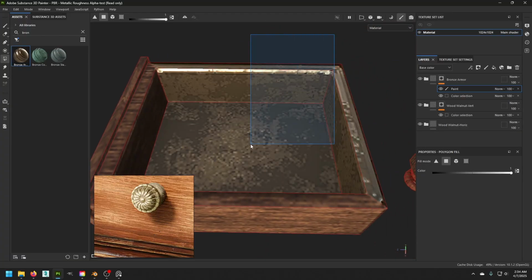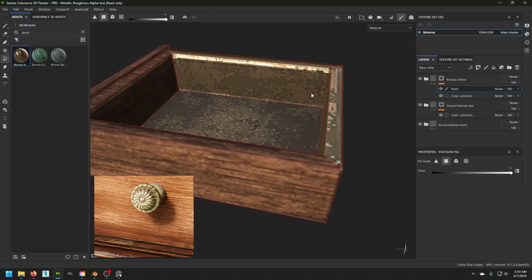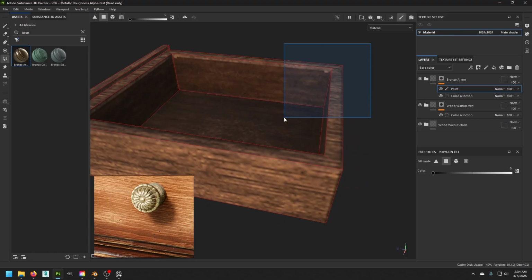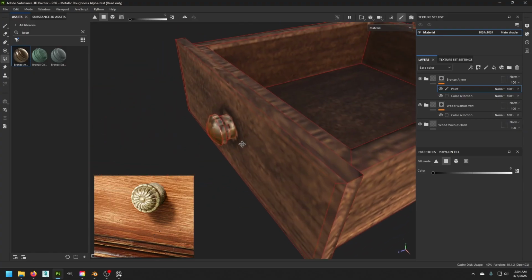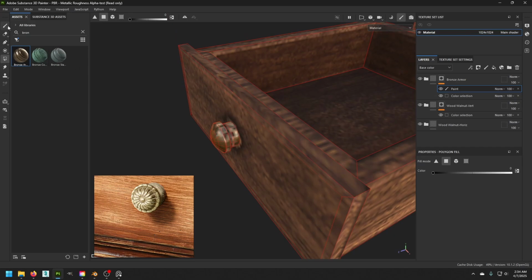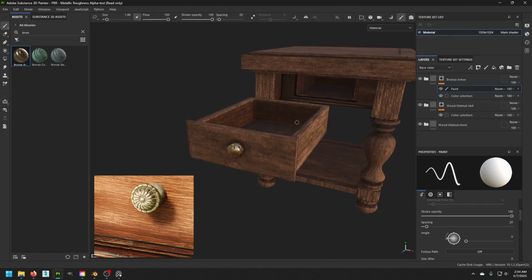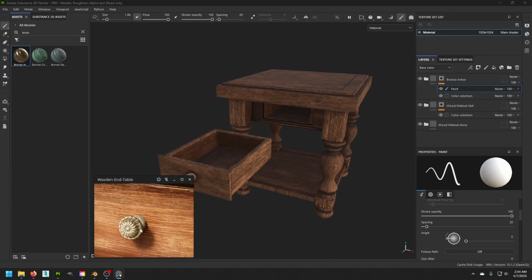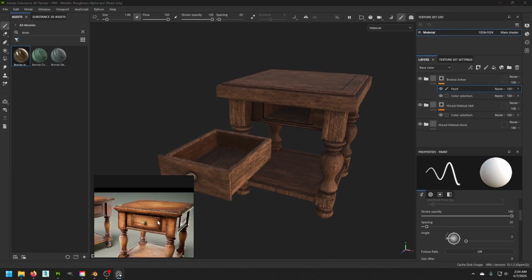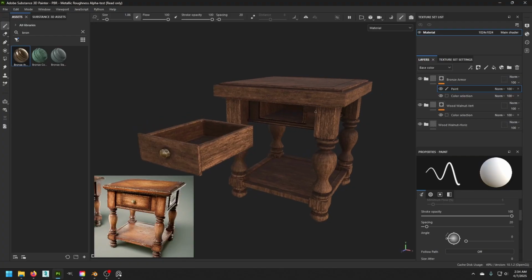So if I did like this, it's going to select all of these by its entire polygon, like that. And to turn this off, you just go back to your brush tool, and it gets you out of that mode. Okay, so that's pretty good for what we have here.